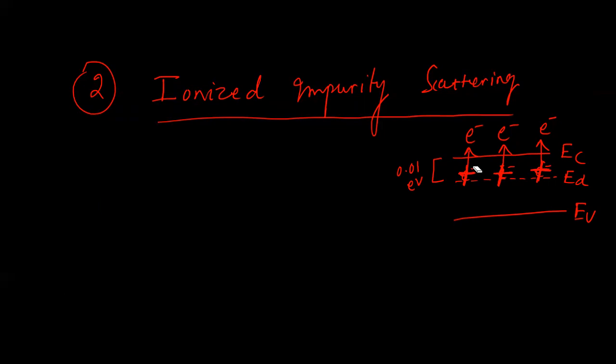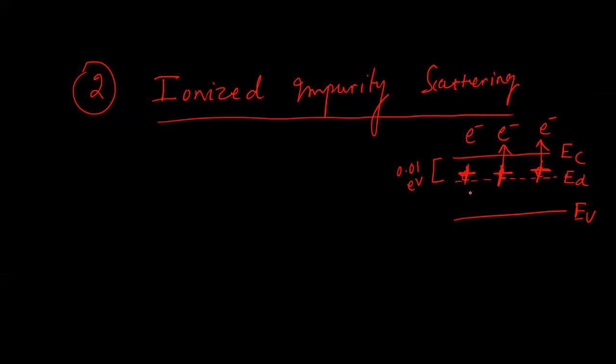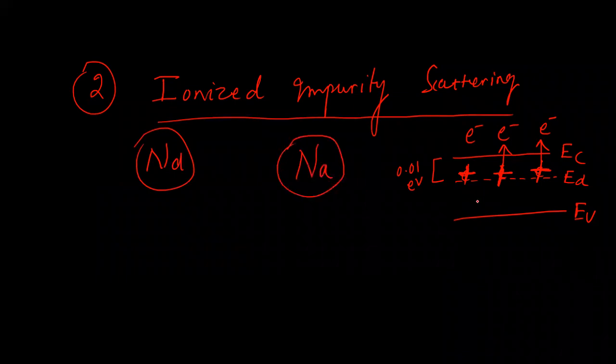So no, sorry, negative electrons further. So we got here positive ions, immobile and fixed ions, we said. Similarly, if you are adding a donor impurity, you added Nd. Similarly, if you add an acceptor impurity, then what will happen? A negative ionized impurity will be developed in the semiconductor.